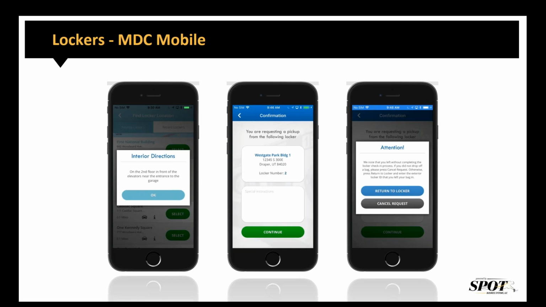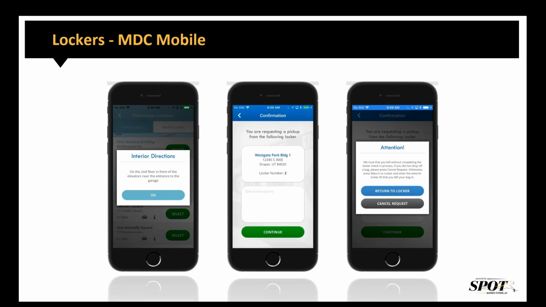This does not require you to submit a change request to your mobile app team on our side, because usually when there's a change that needs to happen to a published mobile app, we have to go through a rebuilding process and then a republishing process, and that can take a little while depending on how Apple is feeling that week, for example, right? Sometimes it will take longer than anticipated, but with the interior directions, you can update these live. So if you add interior directions to your locker bank in Delivery Console, all you would have to do is log out and log back in from the mobile app to see the changes. So that's a great benefit.